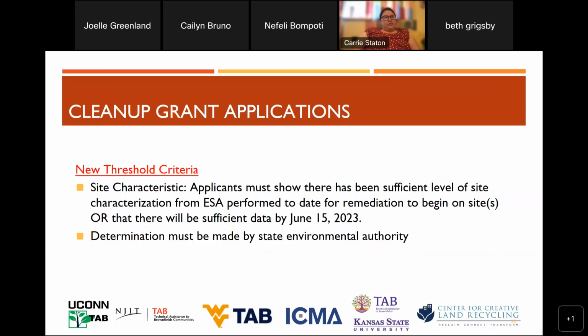A new threshold criteria this year for cleanup grants only is an additional request in the letter that you ask for from your state environmental authority. You have to show that there's been sufficient site characterization performed to date or will have been performed before June 15th of 2023, and that's a determination that must be made by your state environmental authority.